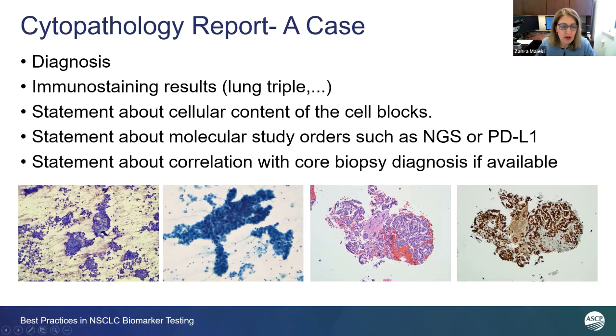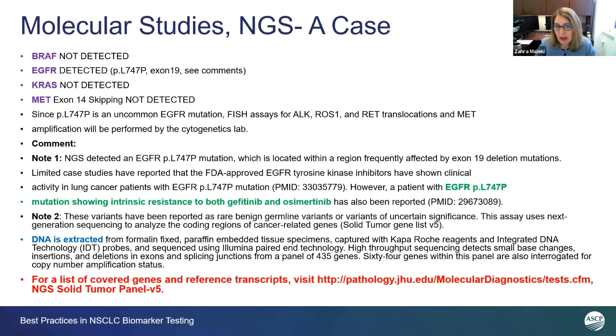So an example of on-site evaluation for lung adenocarcinoma is stained with Diff-Quik. This is alcohol fixation smear with Papanicolaou stain. Here is a beautiful cell block. You see very cellular, and lung triple was positive for nuclear staining for TTF1 and also cytoplasmic granules for napsin A. Now the patient, of course, we ordered NGS and also PD-L1, and this is the report for the patient. So all the actual images that you see, they all belong to one patient.